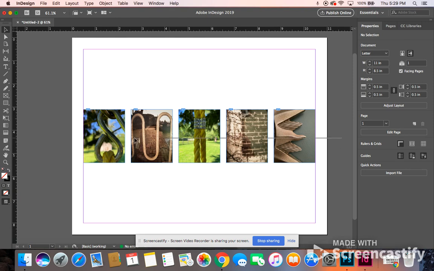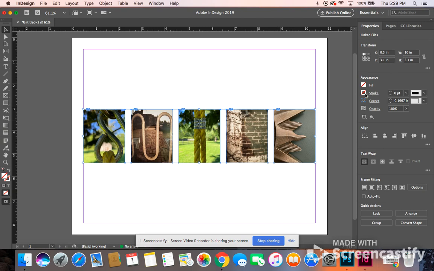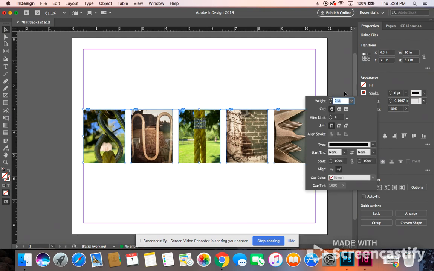So I'm going to highlight and select all of these at the same time so that I'm adding the same stroke to each of them. If you want the stroke or outline to look different on all of these, then definitely go through them individually to add a different stroke, a different color, border, and how you want those to differ individually. The first thing I'm going to do is click on stroke, which is on the right side over here. I'm going to click on the letters and a couple of options show up.